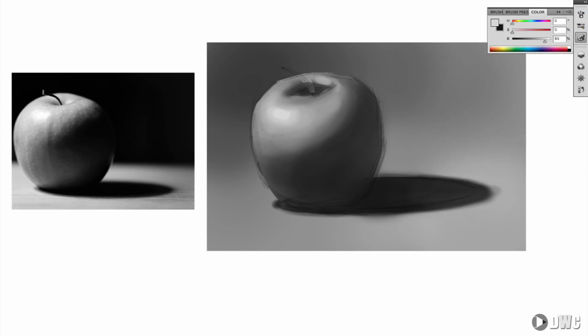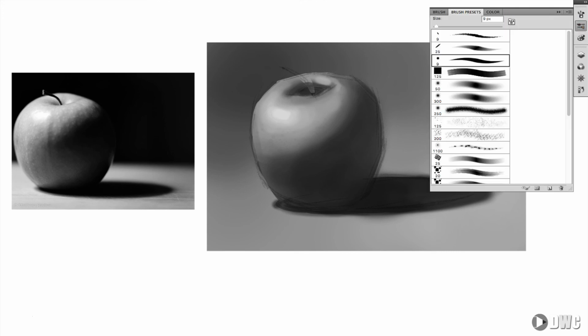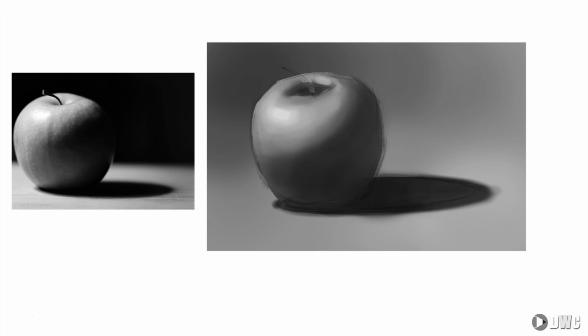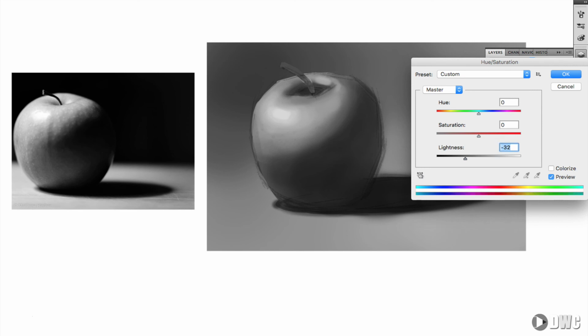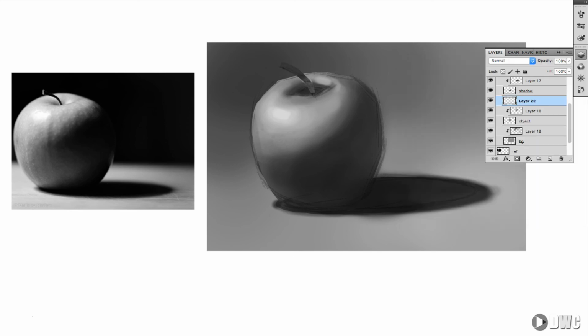So I would just repeat the process. Use a hard edge brush at first, or a lasso. Let me use a lasso since I'm in Photoshop here. But you can do this with a hard edge brush like we did. All right, and then just fill it with the shape, with the color, with the tone. So in this case, the local color of the stem is darker. I'm going to make it a little bit darker. Oh, there's some rendering that came through here. And I'm going to call this stem flat, stem shape.